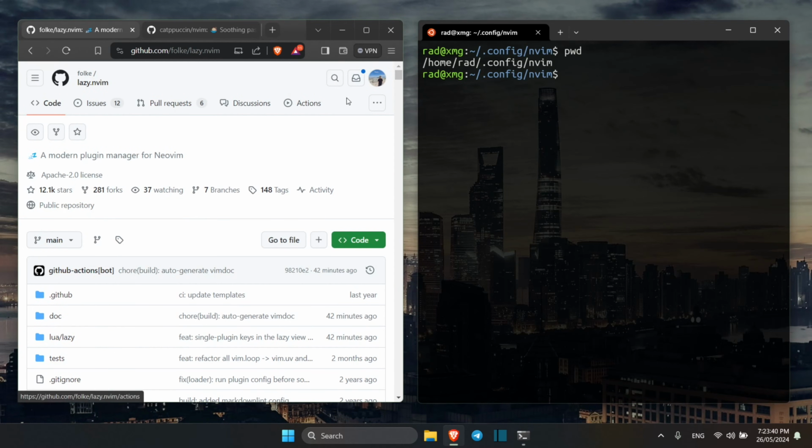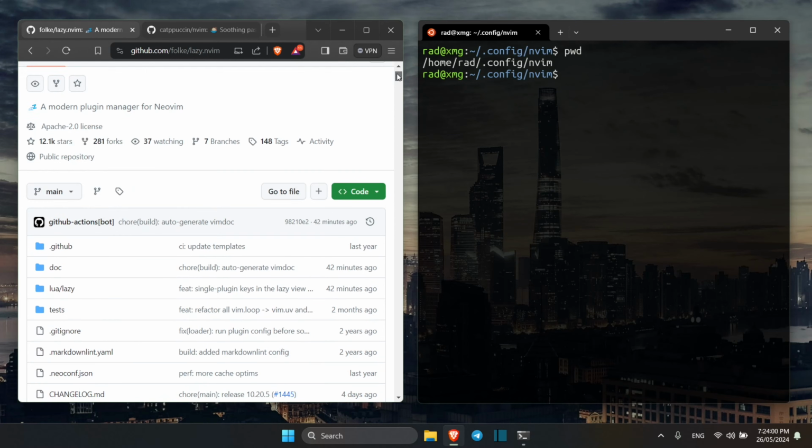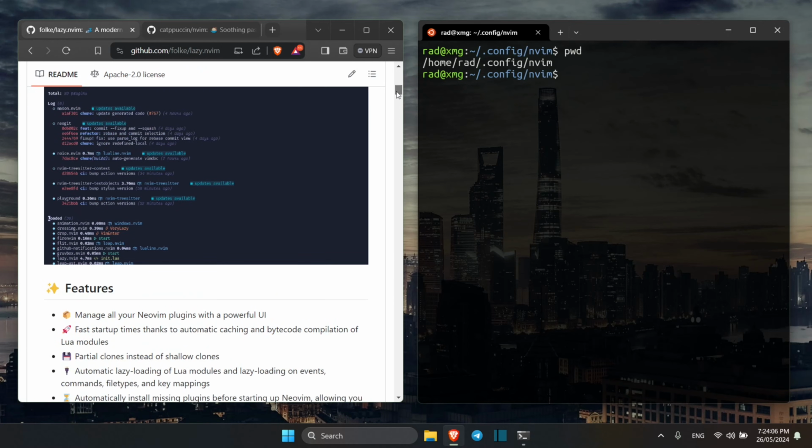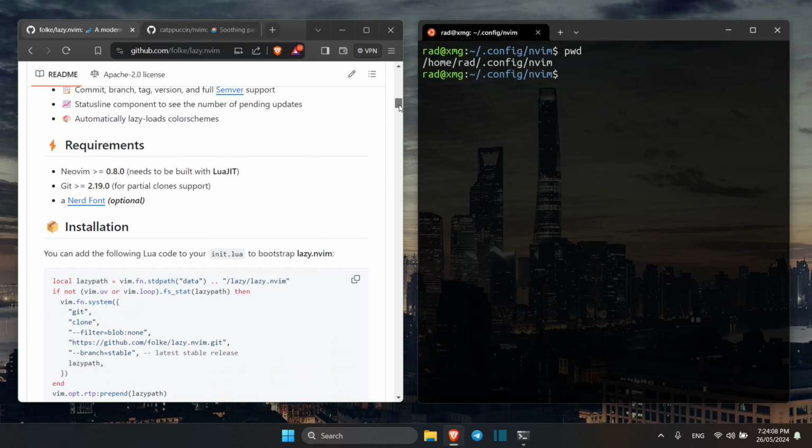Now on the left hand side, there is the most popular, the better or best plugin manager. There are other plugin managers available. They're all good, I'm sure, but this is the one that I use, and it is most likely the most popular in the ecosystem. It's called lazy.nvim. Of course, once again, this will be linked in the video description. It's a modern plugin manager, and it allows us to install things like themes and everything like that.